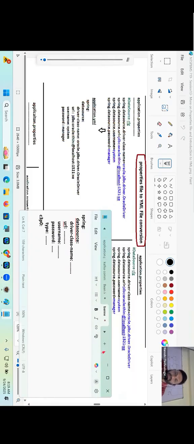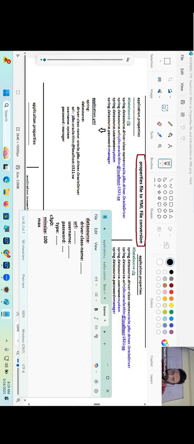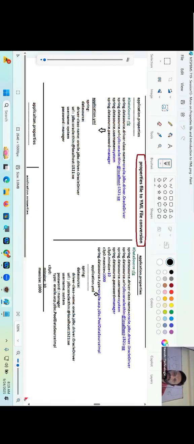Min size and max size. Min size 100, max size 200. Everyone done it? Easy. Okay.